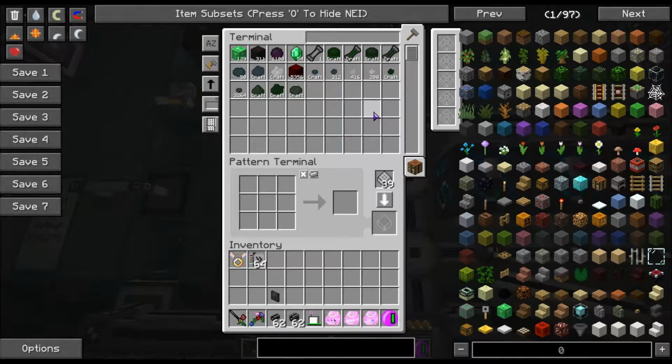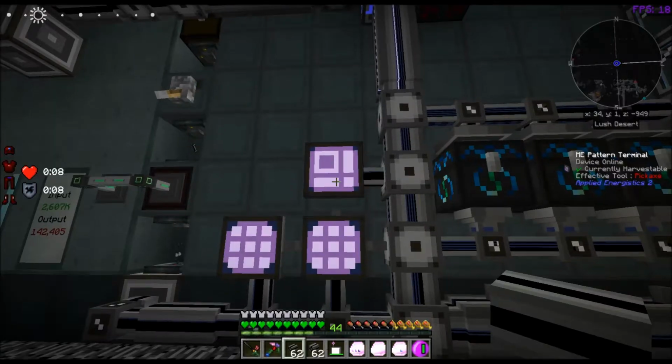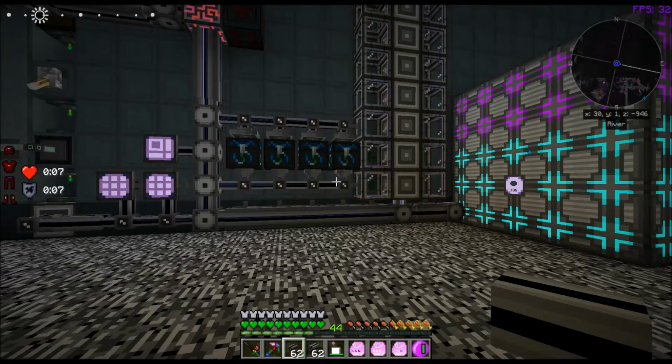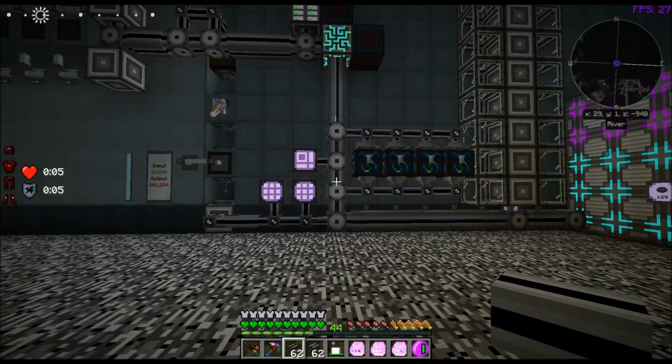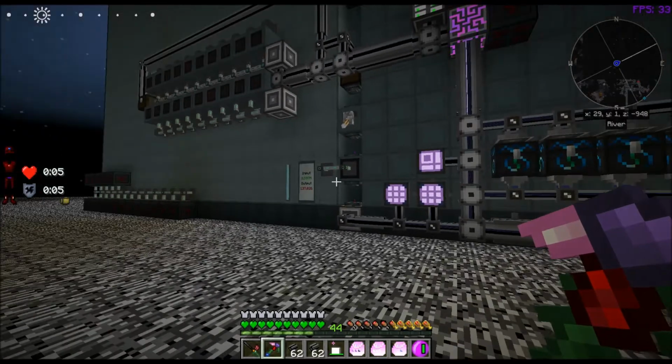what is it called? Oh, it's so complicated. Let's see, is this stored and craftable? I will actually get into that in another episode because it's hard to find information online how to get to Californium. All right, so I will do an episode on that, but for today's episode, that's going to be it because we're at the 15-minute mark.